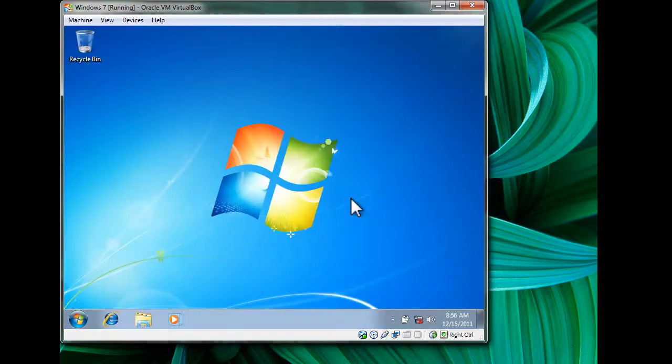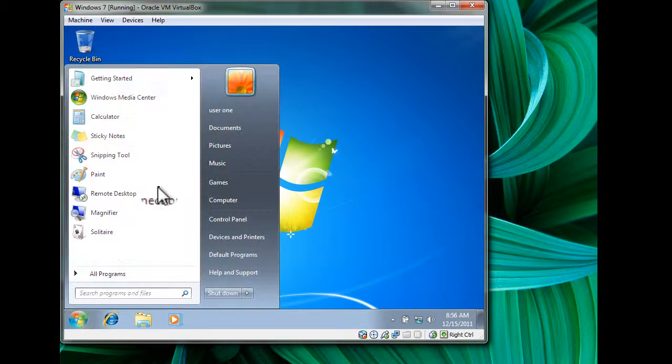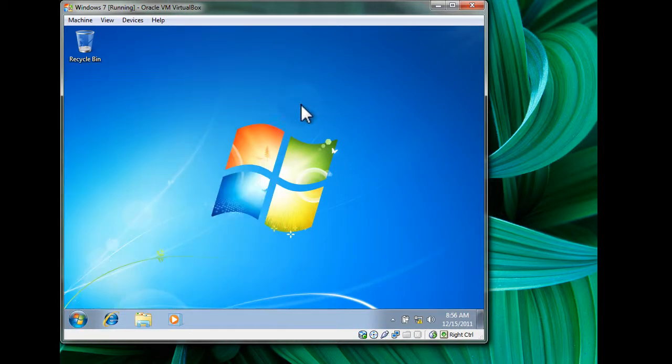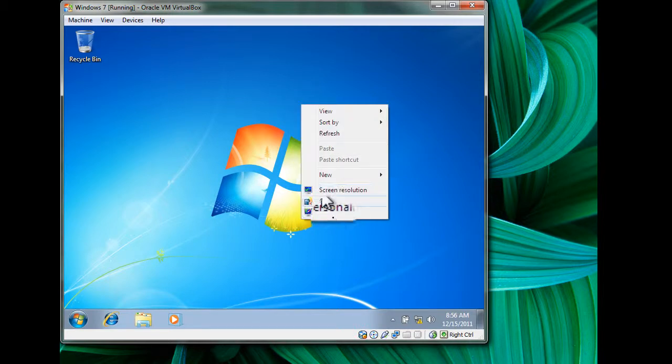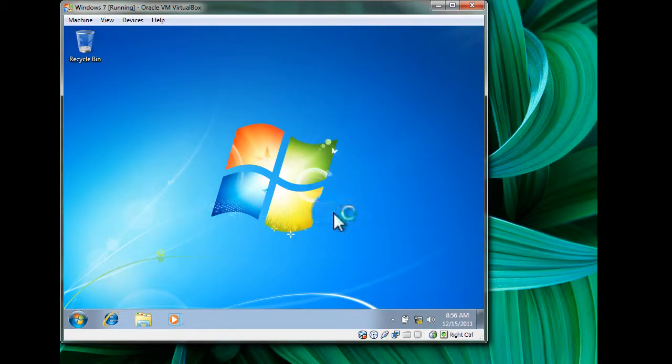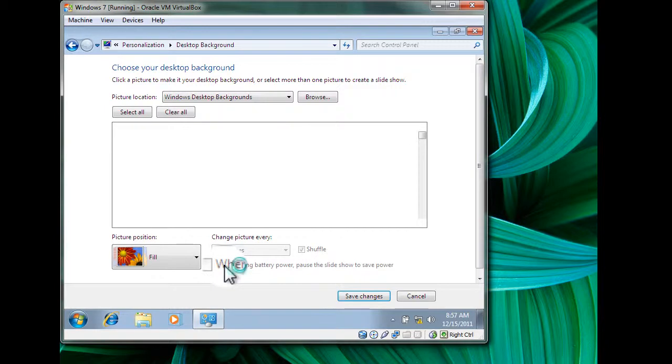We have our Windows 7 system logged in here. As you can see, user1 is logged in. What we're going to do is personalize the desktop. Let's personalize this background.